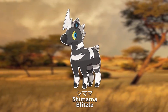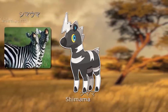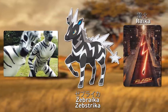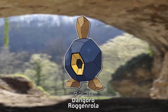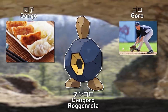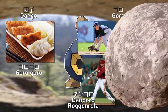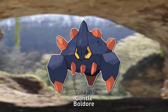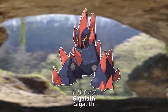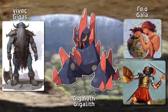Shimama is a corruption — meaning a misspelling or mispronunciation — of their word for zebra. Zebraika combines English zebra and Japanese flash of lightning. Dangoro is a really fun one: it comes from words meaning Japanese dumpling, a grounder (a baseball after it's been hit and strikes the ground), and the onomatopoeia for a boulder rolling. Gantor is from Japanese rock and English mantle. Gigaiasu comes from Greek for giant, the Greek goddess of the earth Gaia, and Goliath.